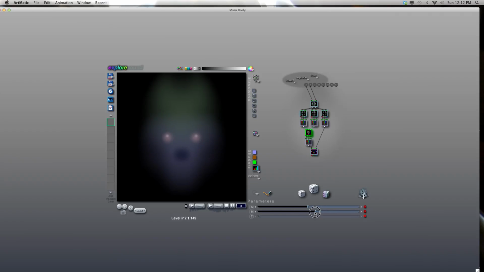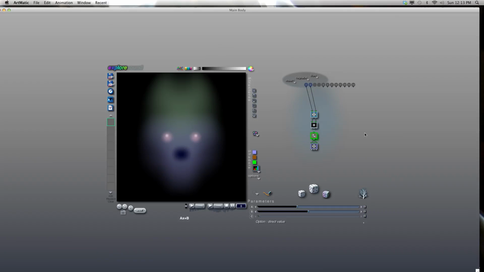And remember, this mixer is mixing the eyes and the main body of the face. This one is mixing the mouth and the rest of the face. I can just get a little bit more value there. I can go back into this component here and I can change. You will need to fiddle with this a little bit to get your best effects, but they're just to make that mouth a little bit darker.